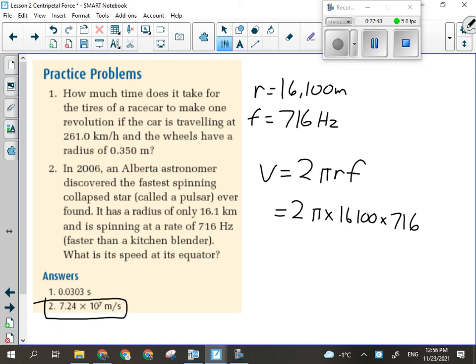To give you an idea, the speed of light is 3.0 times 10 to the 8. This thing is spinning so fast that objects on its surface will be experiencing the effects of relativity. That means time slowing down for them. Well, they don't really know it, but it appears to us like they would be slowed down, because they're going very, very fast, close to the speed of light. Questions on how that formula works? Everybody good with that one? Pretty easy formula.